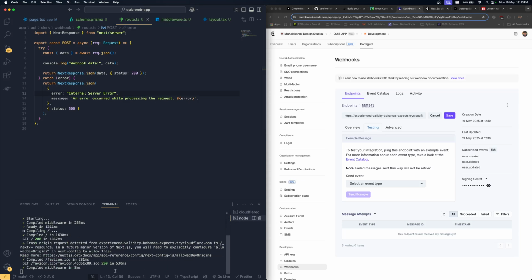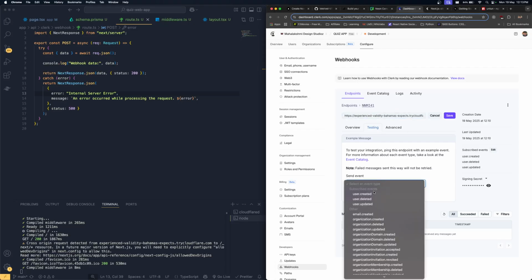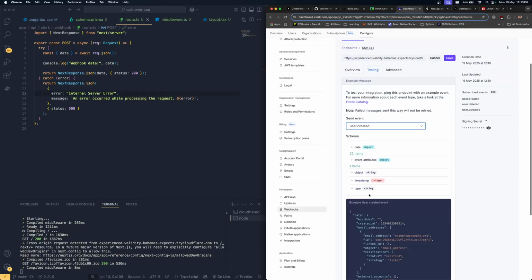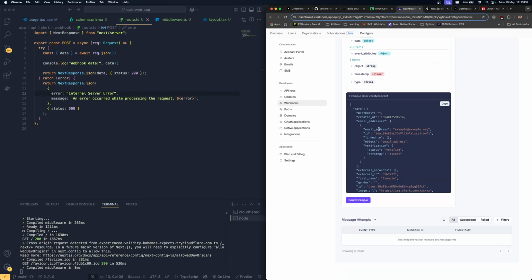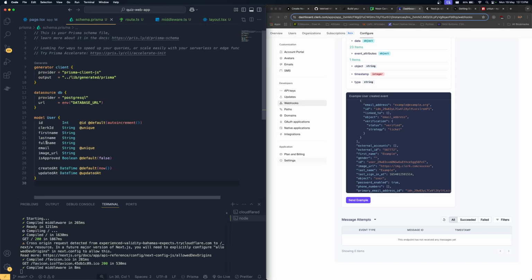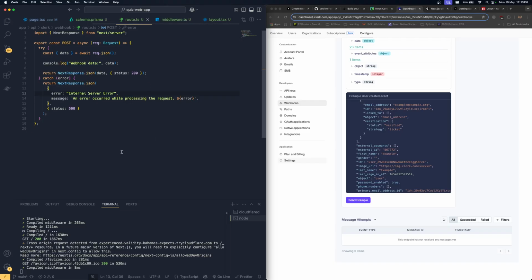So let's keep our application running. And in this case, this is the API hook. It's been running. And let's trigger this API, whether it is working fine or not. So let's say user is being created. This is the sample data that we are sending, right? You can see we have the email address and we have the first name, image URL, last name. So these are the data provided by Clerk, and we need to access these data and supply them to our schema values, right? So let's send this example.